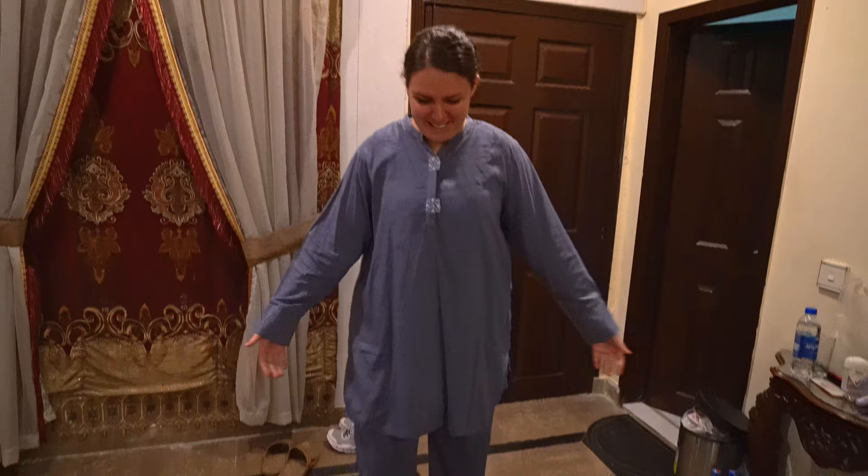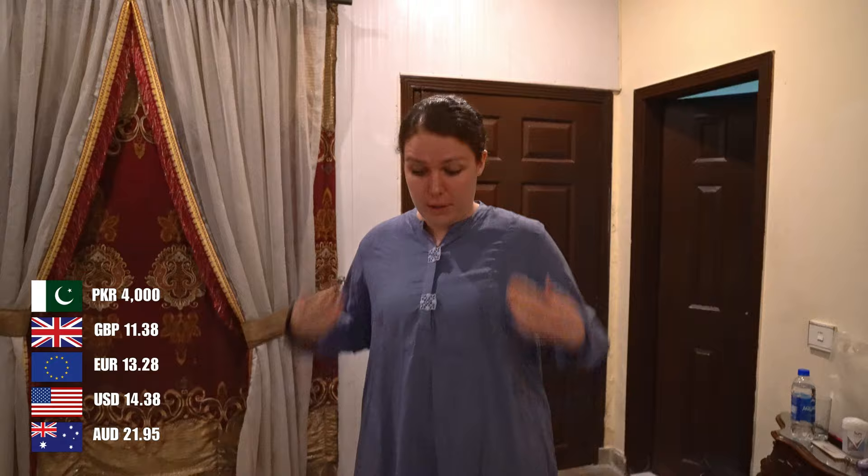Good morning from Lahore. It's our first day heading out to the old part of the city, so we're away to get a rickshaw to the older part of town where the main attractions are. Yesterday we just went to one of the biggest malls, Emporium Mall, and Ashley got kitted out in some local attire — shalwar kameez. So now I blend in a little bit more, feeling cute. And that cost 4,000 rupees, which is about £12 for both top and bottom. Ready to go — into the carnage!